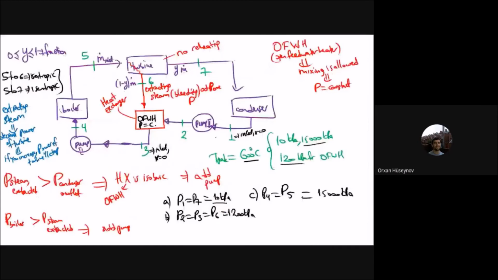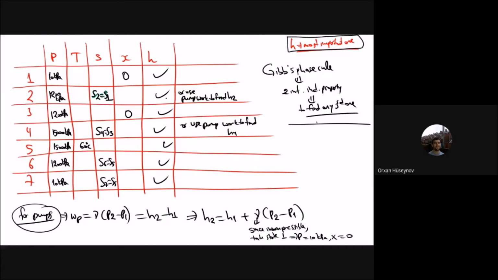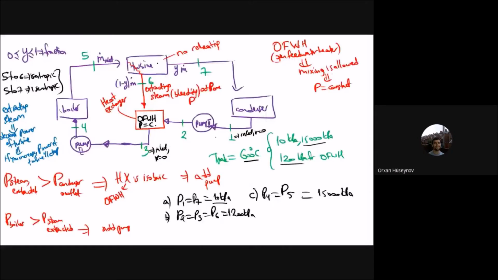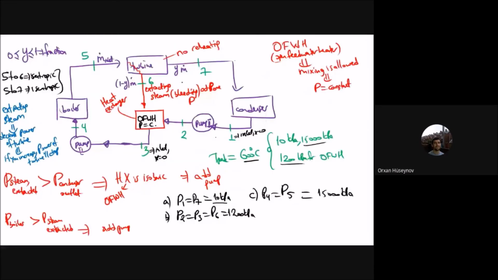For the turbine here, write the turbine. Okay, so you have one inlet for the turbine, and y goes in the 7 direction, and 1 minus y goes in the 6 direction. We have 1, and the y goes in that direction, and the 1 minus y goes in that direction. And therefore, the work of the turbine will be equal to the enthalpy at 1 minus y times enthalpy at, if you go to point here, it is 7, it is 6.